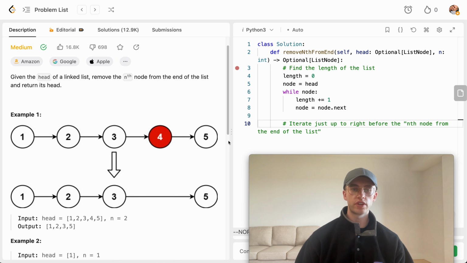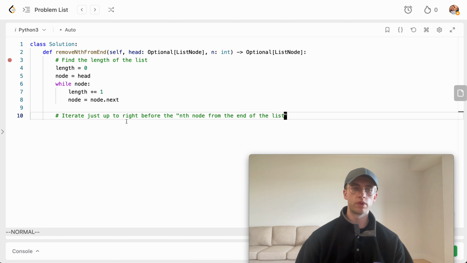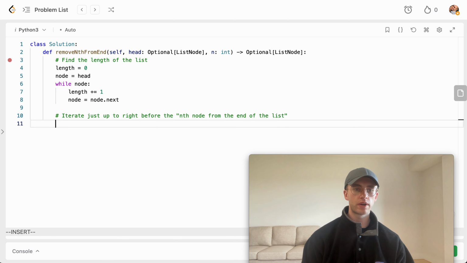Okay, but first let's iterate up to that node number 3. And so to do that, we just say, okay, for I in the range of basically the length of the list minus n. And we don't have to do minus 1 here because that just happens implicitly using this range function.